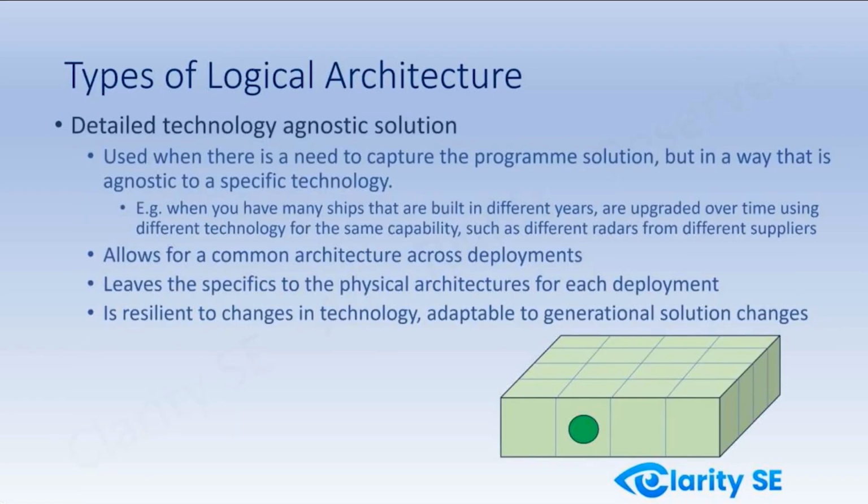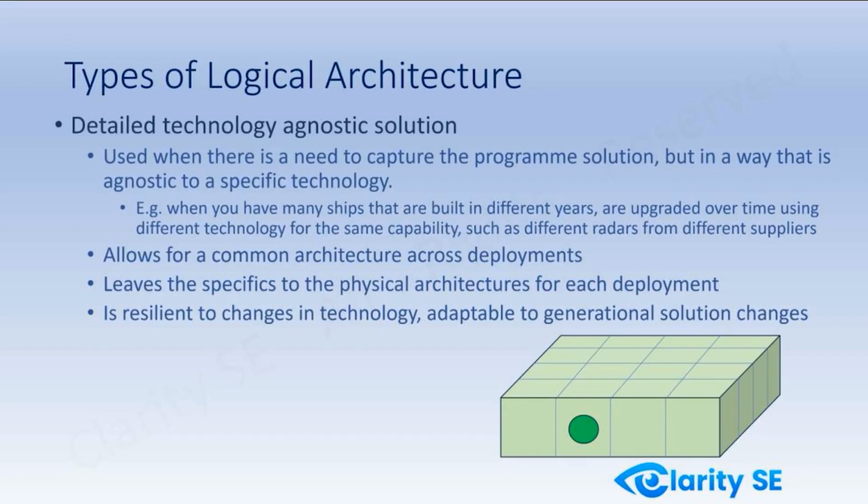So the next type that I wanted to talk about was a more detailed solution where we're not looking so much at the solution class level. We're now going into some finer detail. And typically we might want to use these if we already have a reasonably well understood solution that people have typically rolled out multiple times. So we can add an extra level of detail here.